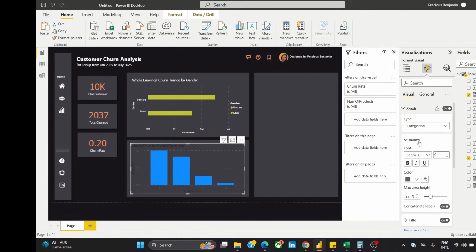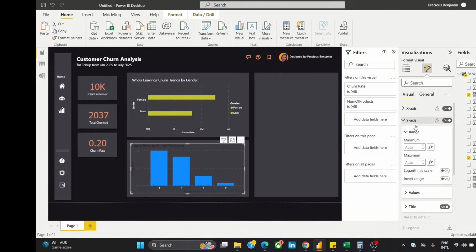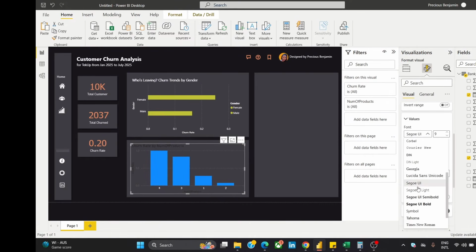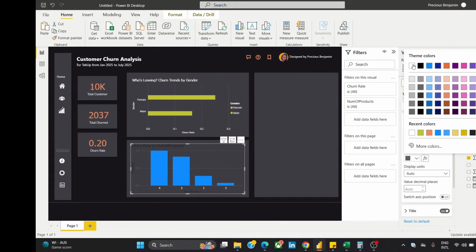Now let's change it to Tahoma and to white, right? Then the next one, let's close this. Let's go to y axis and let's go down to values. Then we can change this to Tahoma also. Tahoma. Then let's set white also.